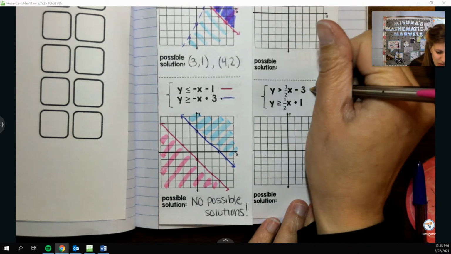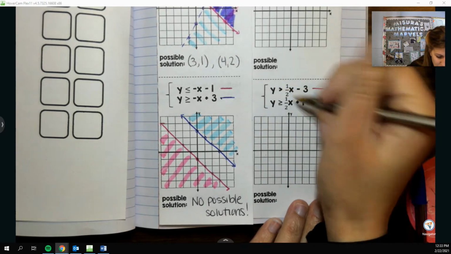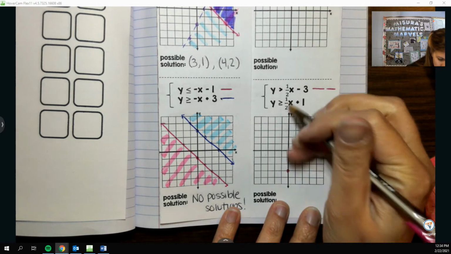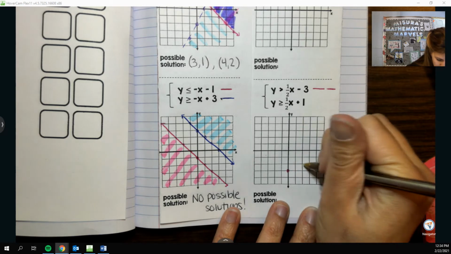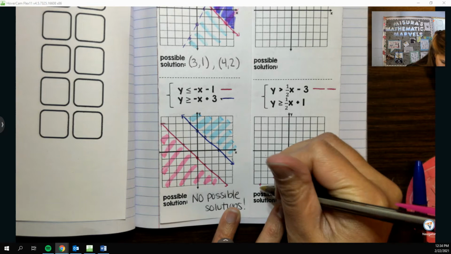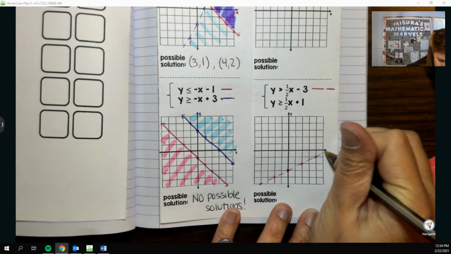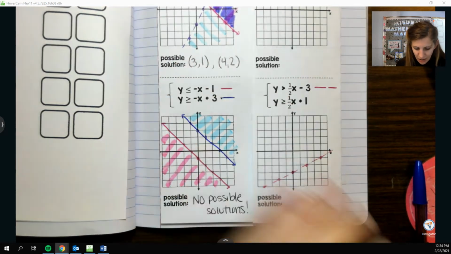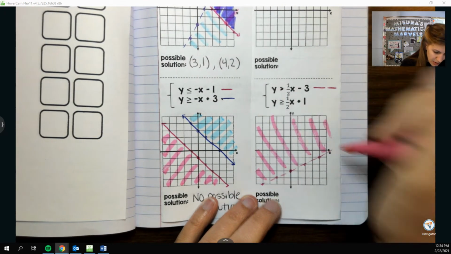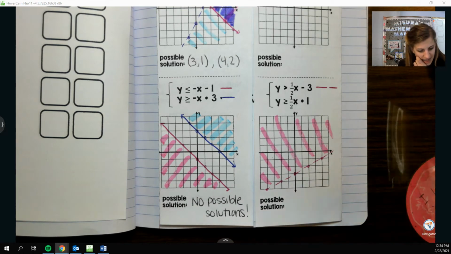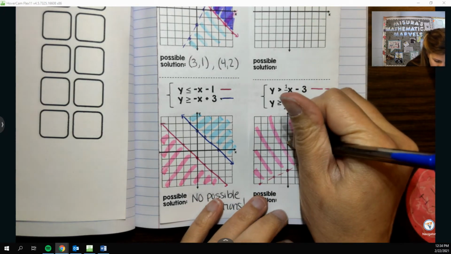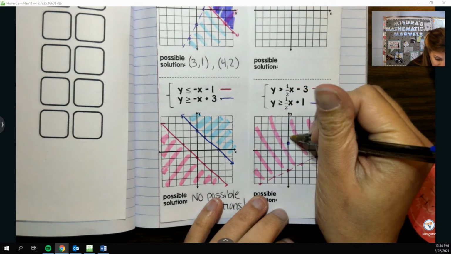Again, I'll do this top one in pink. That's going to be a dashed line because there's no line under, starting at -3 with a slope of half. So up 1 over 2, down 1, back 2. Again, a dashed line because there's no line under, and because it's greater, we'll shade above, so all this stuff up here. Then this line is going to be a solid line because there is a line under, starting at 1, also with a slope of up 1 over 2.